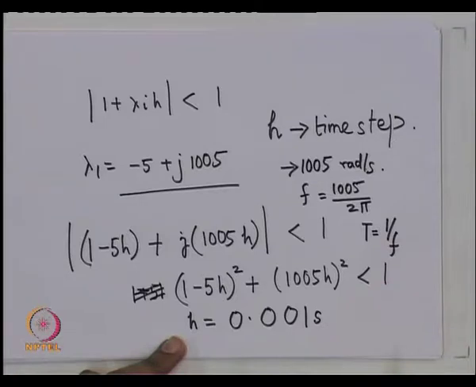Okay. So, the problem here of course is that if I am primarily interested in how the system behaves, the slow response of the system, in that case if I use Euler method, I will still be constrained to use a very small time step in order to prevent the faster mode from being unstable. I mean, the numerical integration should not display instability. That would be a qualitatively wrong answer, and that is something which I do not want to have. Okay. So, Euler method has a problem in such a stiff system to make your time step very small. Okay. So, that is one issue which you should remember.